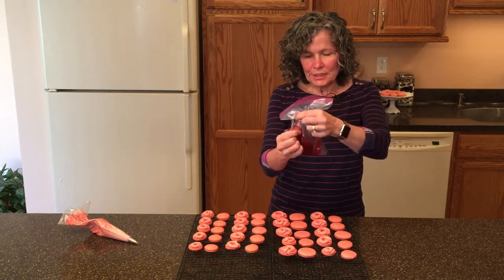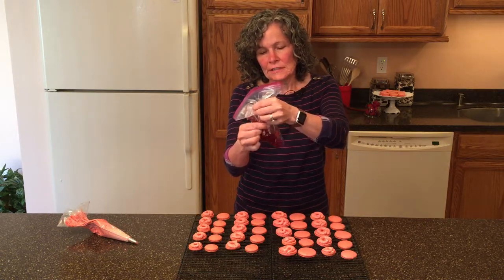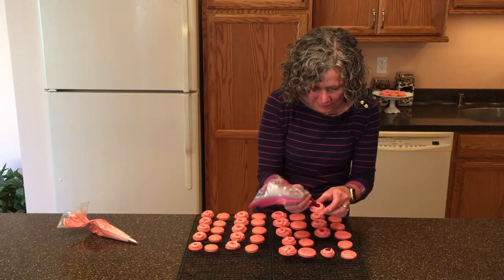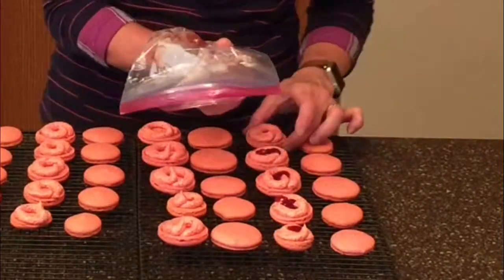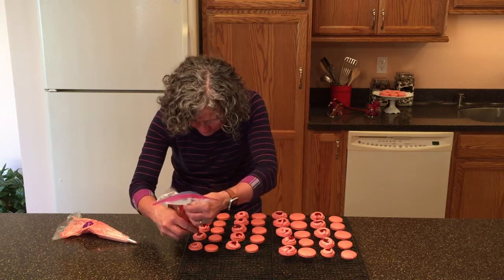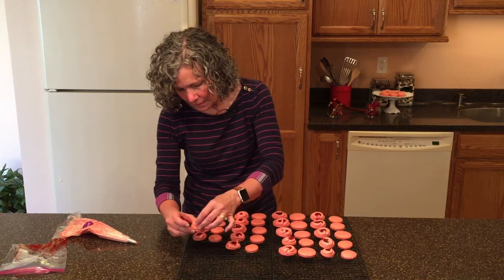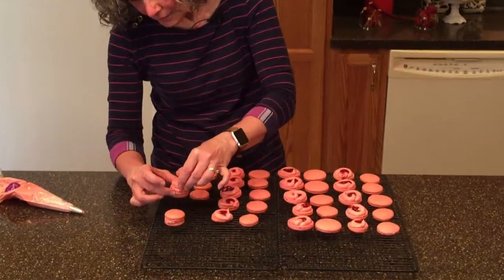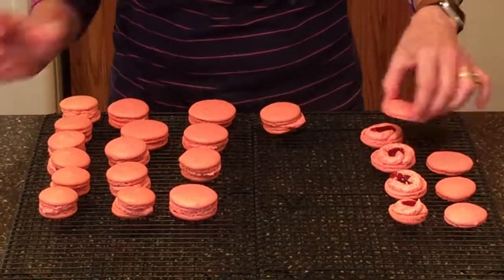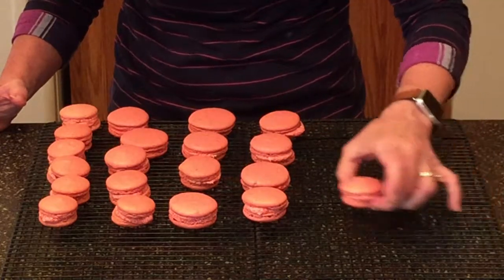So what I did was I have strawberry jam. I put it in a quart-size Ziploc baggie. I cut about a 1/2 inch hole, depending upon how many strawberries are still in this jam as to how big a hole to cut there. So anyway, I'm just going to put a little dollop in each one of these. And now what we're going to do is just put the top on the bottom and bring that buttercream out to the edges. And the last one here. There we are.